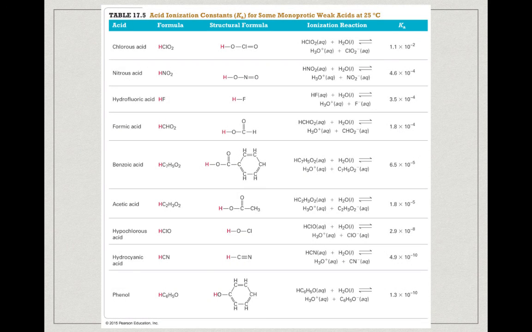Let's look at some equilibrium constant values for weak acids. We've got quite a range of Ka values here. At the top there, we've got chlorous acid, HClO2. It's got a Ka of 1.1 times 10 to the minus 2, so not a very small Ka at all, which means that as far as weak acids go, that one is actually fairly strong. It dissociates quite a bit for a weak acid. And then as we go down the chart, down at the very bottom we've got phenol, and that has a Ka of 1.3 times 10 to the minus 10. So that equilibrium lies quite a bit farther to the left on the reactant side, and you have a lot less dissociated phenol there and very little H3O plus produced. So a solution of phenol compared to a solution of chlorous acid would be a lot less acidic.